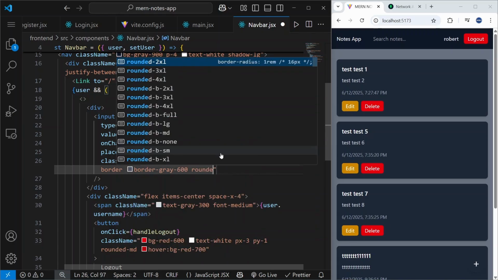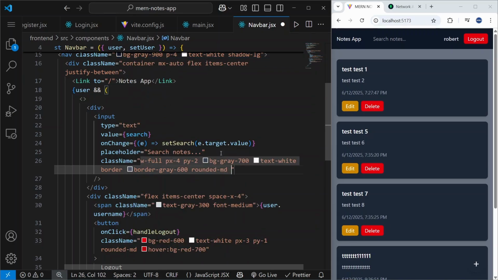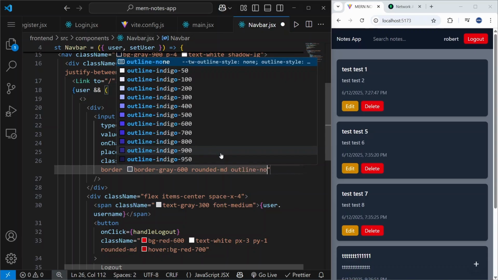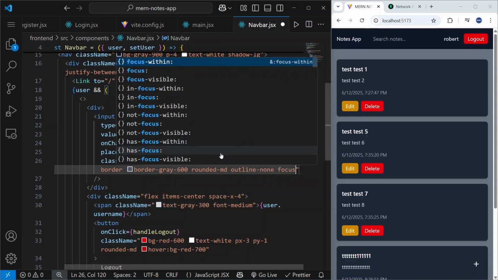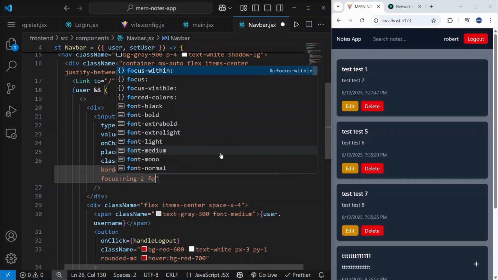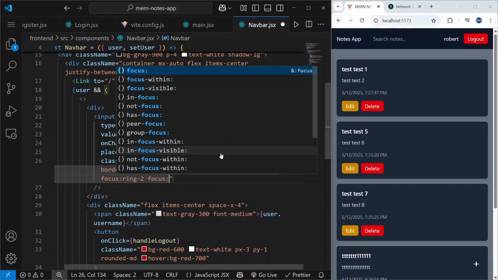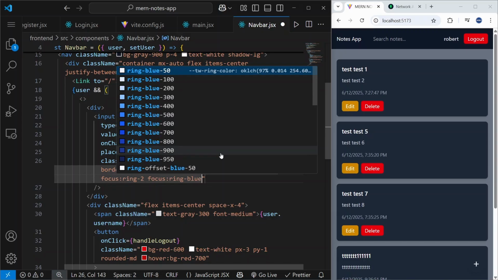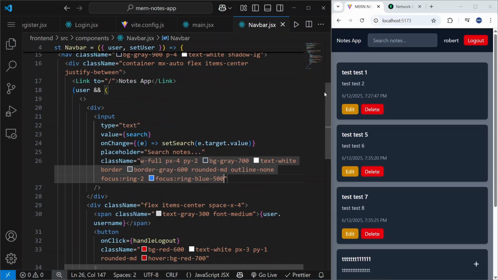Let's say that it will be rounded medium, and outline will be none. And then we can do it again. So when it is focused, ring will be 2, and when it is focused, ring color will be blue 500. So here it is. Okay, we can type something, and based on that we should see the nodes.